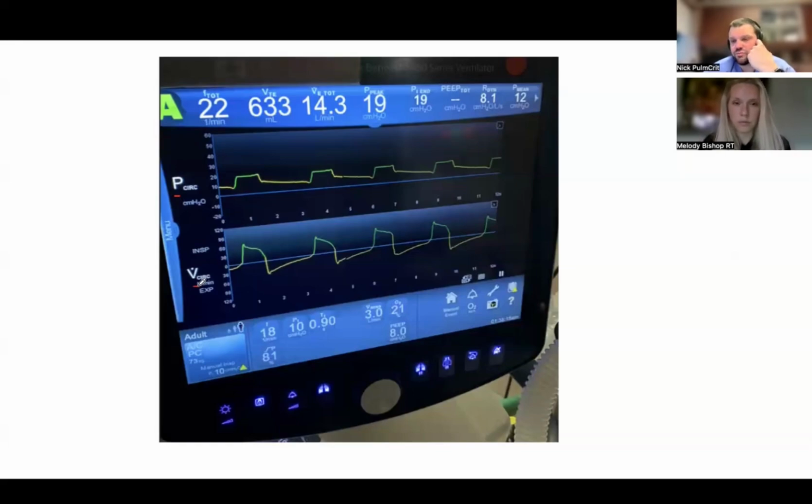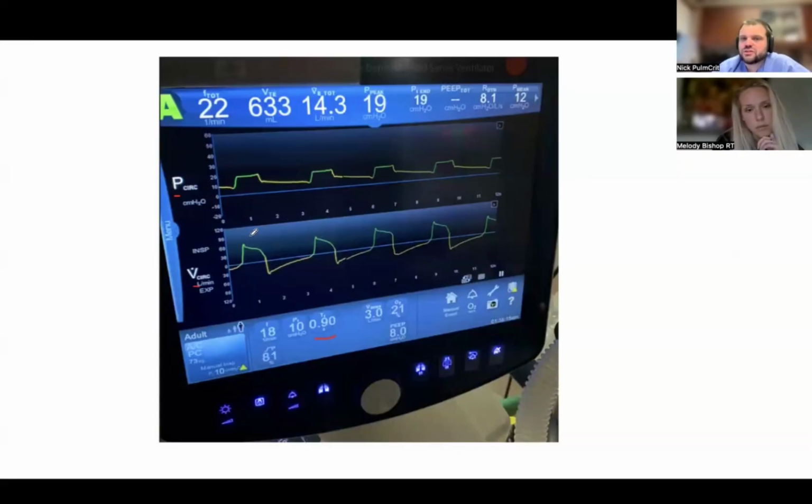So this is a pressure mode, which could be one of many, right? It could be PRVC, it could be PC, PS. Then depending on what it is, other things will come into play. So if it's PS, then we're going to know that it's a spontaneous mode, and things that we're going to control differently are like the cycle decay and all that kind of stuff. So when we tell the ventilator to cycle, this is pressure control. So we're setting the cycle mechanism, which is the inspiratory time.